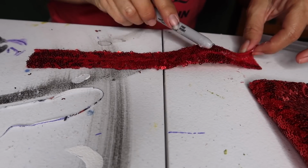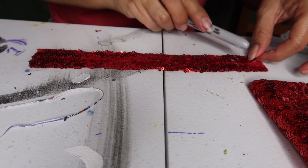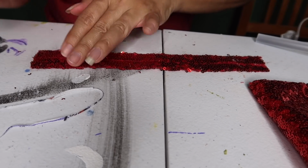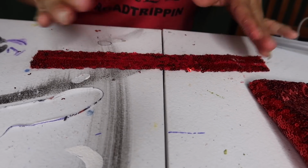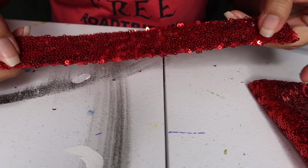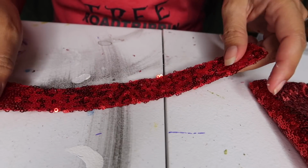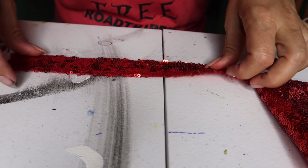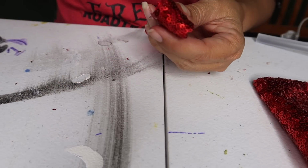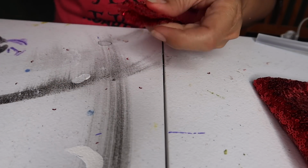Just tapping it down with my marker until it cools down enough that I would know I'm not going to burn myself. Okay, so now you have this. This strip right here would be enough for two bows. So I'm going to go ahead and cut this one in half so I can use it for my next set of Mickey ears, because I know I don't need it to be that big.